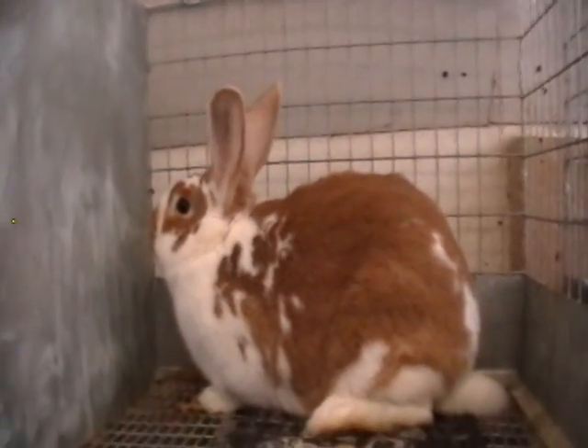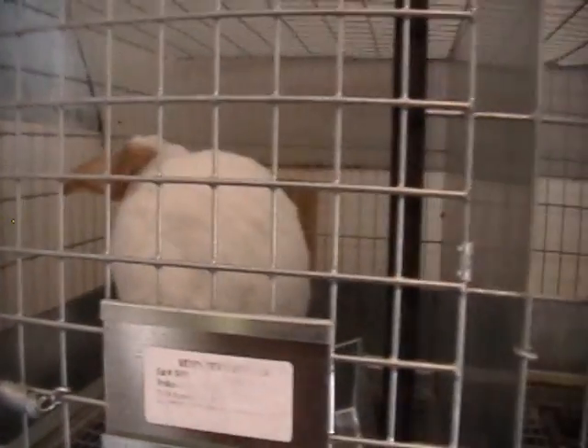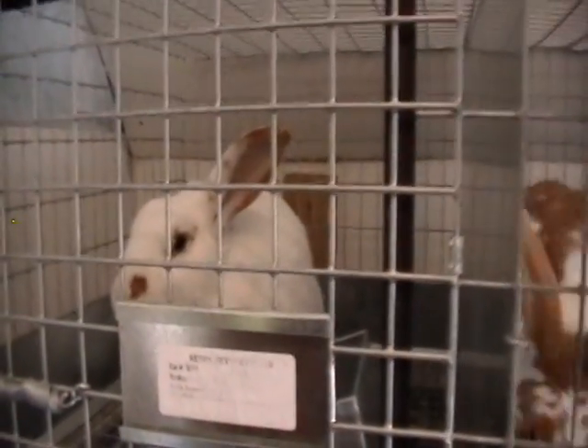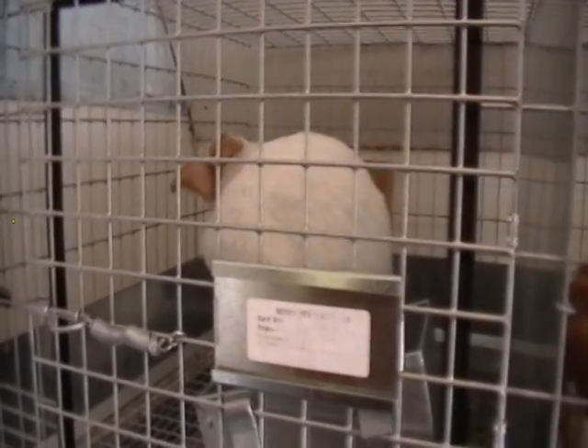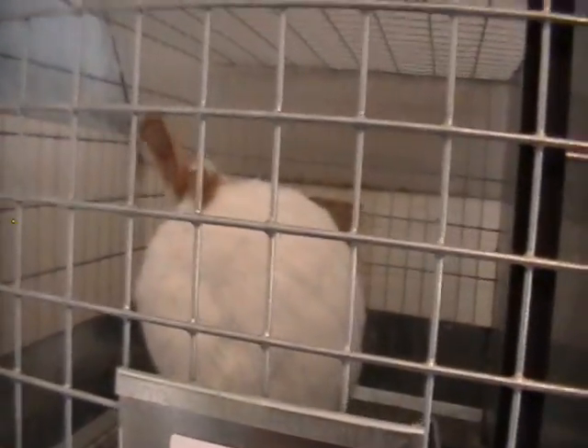Over here is Charlie. She's getting acclimated to the bucks because she needs to be bred again — she hasn't been lifting. I bring a doe in here with all the bucks, get the smell around them, and leave her in here for a few days. Plus the boys are on apple cider vinegar in their water because it knocks the ammonia smell right out of the air. Two tablespoons of actual apple cider vinegar — not white vinegar — per gallon of water. It knocks that ammonia right out, the rabbits will like it, you'll like it, everybody's happy. It's also supposed to help does come into season.